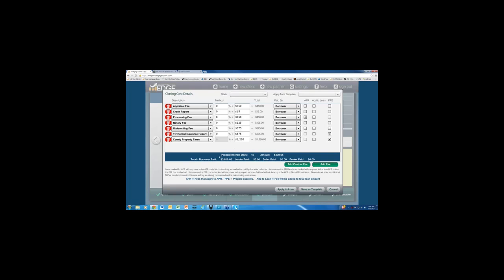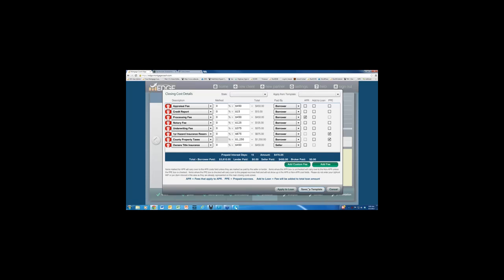Once you're all done, it will provide a total here. I'm just going to go ahead and add an owner's title in here. So if you have the owner's title and put in the amount, I'm going to indicate it as a seller paid item. So you can identify who is picking up that charge. In this particular case, I said seller. And you'll notice that the total over here on the seller area will now put that amount and then subtract it from the borrower's area.